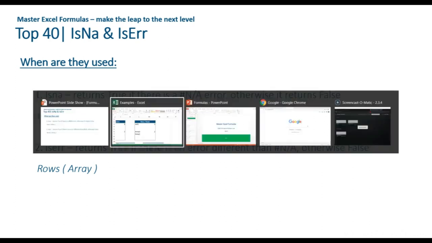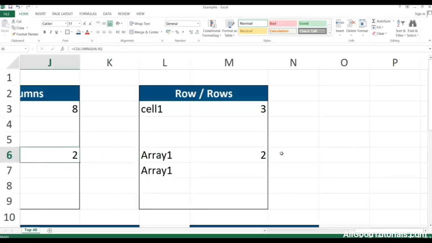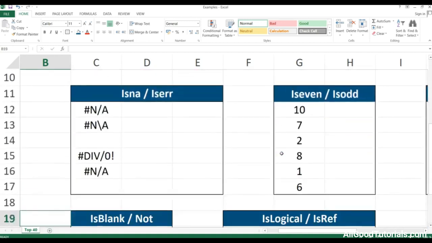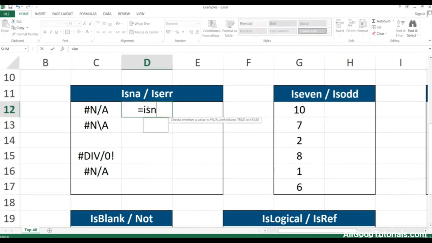Let me give you the examples to make this more clear, of course. The example for these two formulas is here. If I use ISNA for this one here, it is going to return true, because this is how the NA error actually looks like.